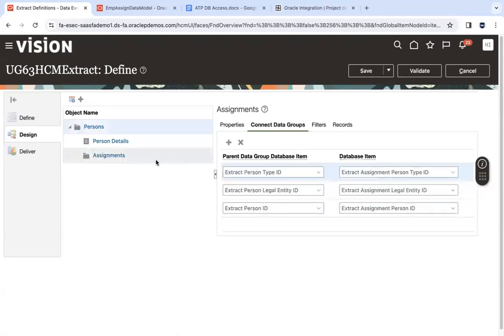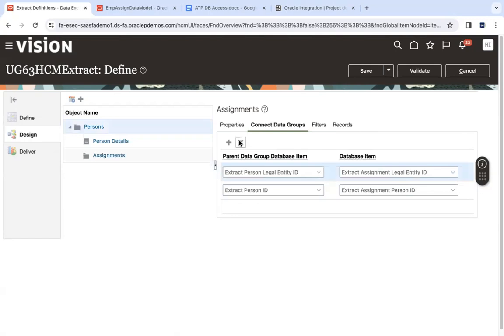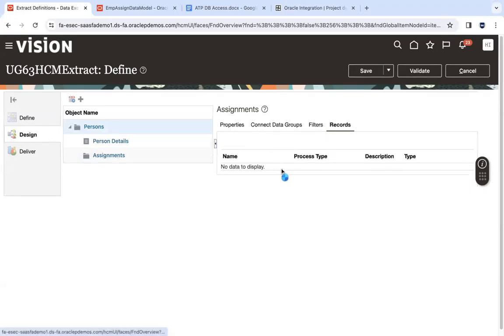Remember, I've added assignments now, right? For a particular person, how do we get the assignments? Based on these join conditions. But to be frank, these two join conditions are not really required, guys. So if you have to get the assignments for a particular employee, making use of person ID itself would be sufficient. And I can also add any filter conditions if I want. If I want to get only full-time assignments or paid assignments, I can add in that filter here.